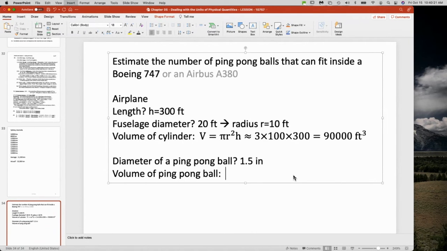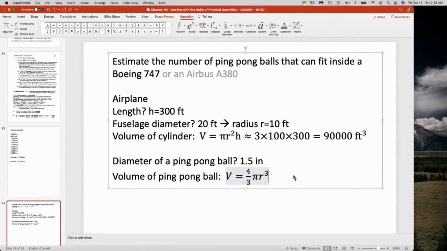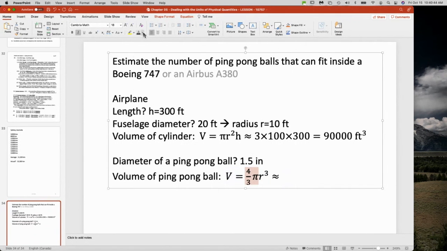Now, if we want to do the volume, you probably don't know the volume of a sphere as fast as the volume of the other one, but it's 4/3 pi r cubed. Anyway, as an estimate here, you don't have to be this fancy because obviously that's very difficult to hammer out. The one thing I will do, you see the 4/3 and the pi? We know that pi is approximately 3, and 4/3 times 3 would be 4. So this is approximately 4r cubed.